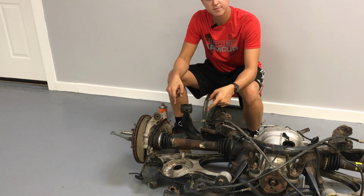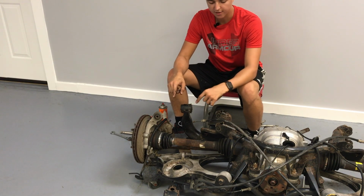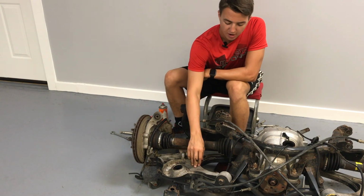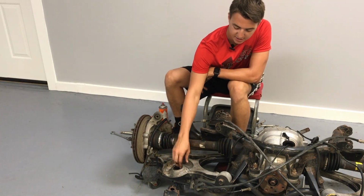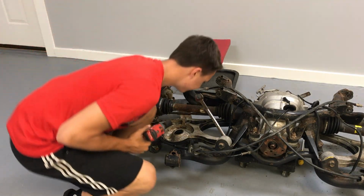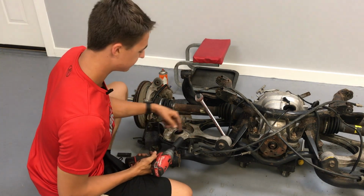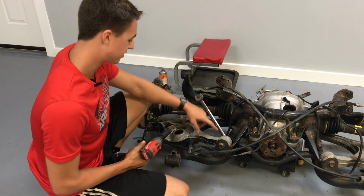All right, so the next order of business is gonna be getting these lower control arms off. And you're gonna have to be careful with these because, like I said, they are aluminum. Be careful, don't damage these. All right, so start with this one. I would start with that one, but I already got all the tools out for this one. This is where we start.